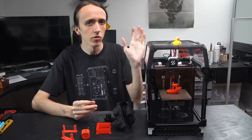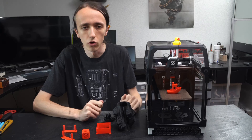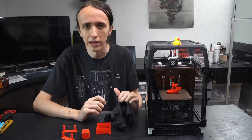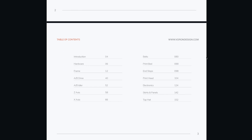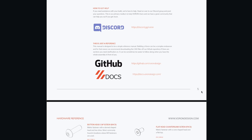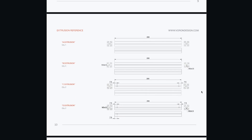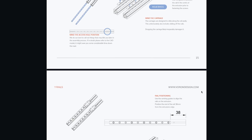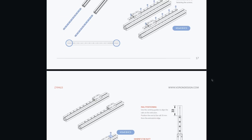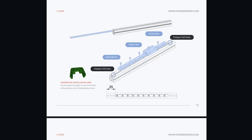But you might think, open source project - well that's nice and good, but I bet the documentation is horrible and it is a pain to get anything working. Well, let me tell you, the documentation for this thing is absolutely fantastic. The manual for this printer, although it is a DIY printer created by people that do not get paid for it, is one of the best manuals I've ever used in my life. The only one that comes close is the one from Prusa for assembling their kit printers.